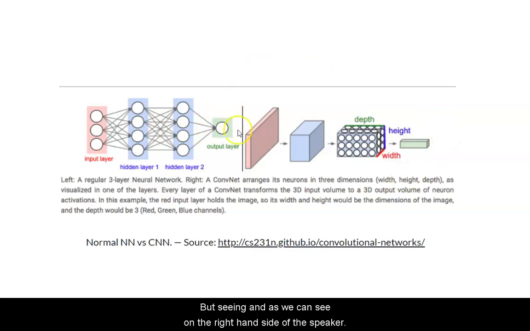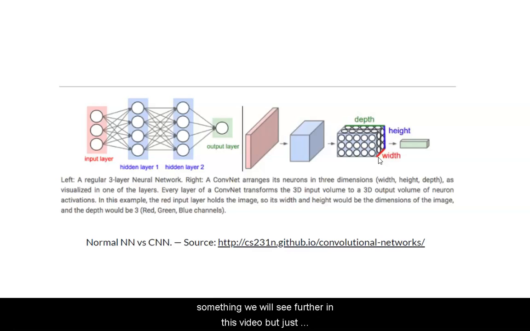But a CNN, as we can see on the right-hand side of this figure, has a bit different architecture. First of all, the layers are organized in 3 dimensions: width, height, and depth. Furthermore, the neurons of one layer are not connected to all the neurons of the next layer, but only to a small region of it.